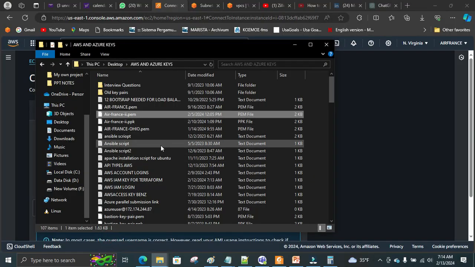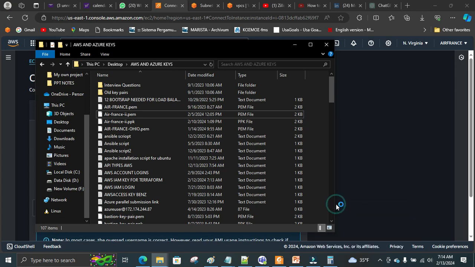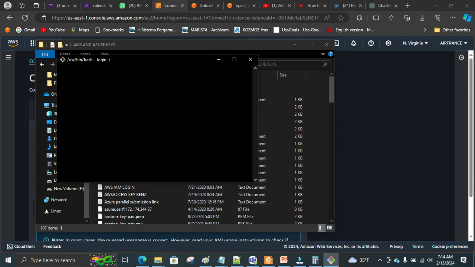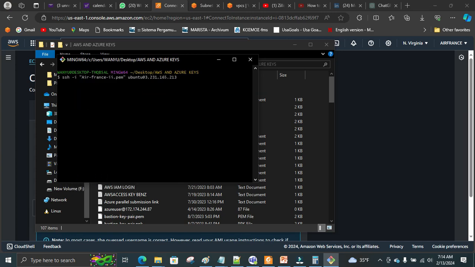Here is where my PEM files are stored. This is the PEM file. I open my git bash here, and then from here now I can paste my connection login.